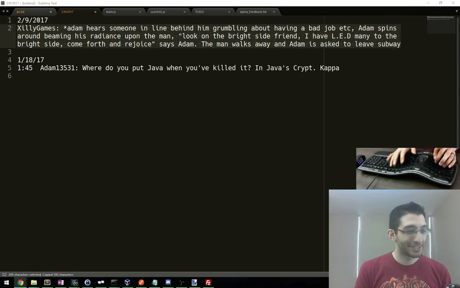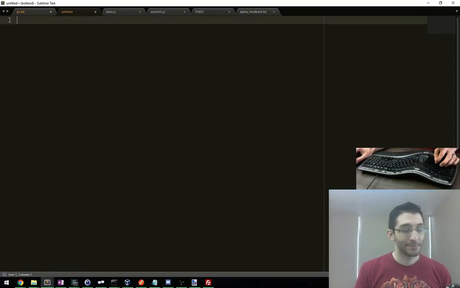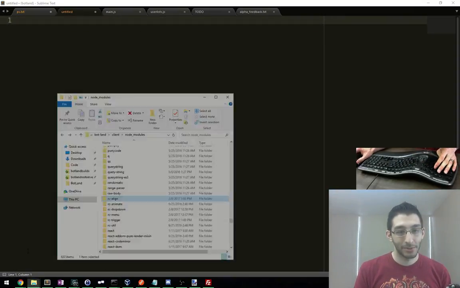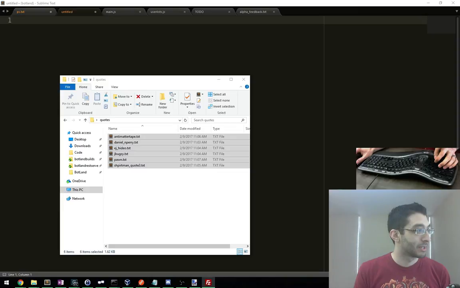So part of my to-do list was adding quotes to my bot. Okay, so now we need to upload all those quotes files. Desktop quotes. We do all of these. Oops, I gotta actually connect to my server first.